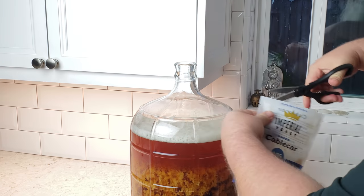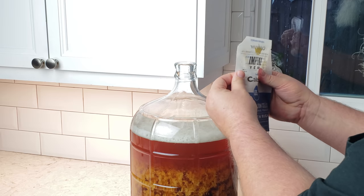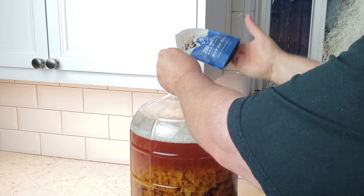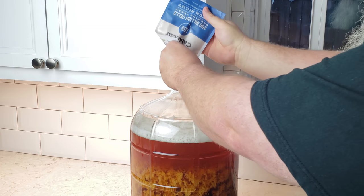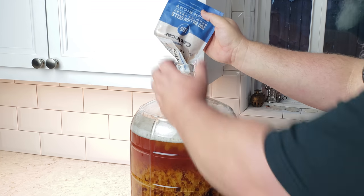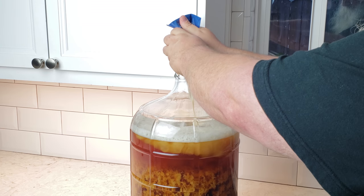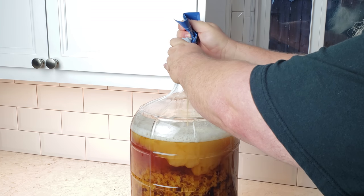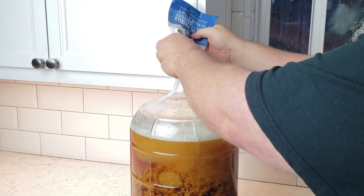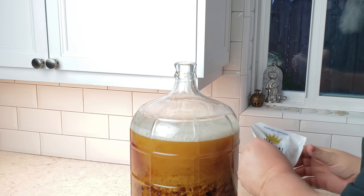Now I'm just going to use our old friend Snippy. And if all goes well, just going to pour it like this. There we go. You see that going in there? It's like mother's milk. Like a cow. There we go. How exciting, you guys. Look at that. No mess, no muss, no fuss.